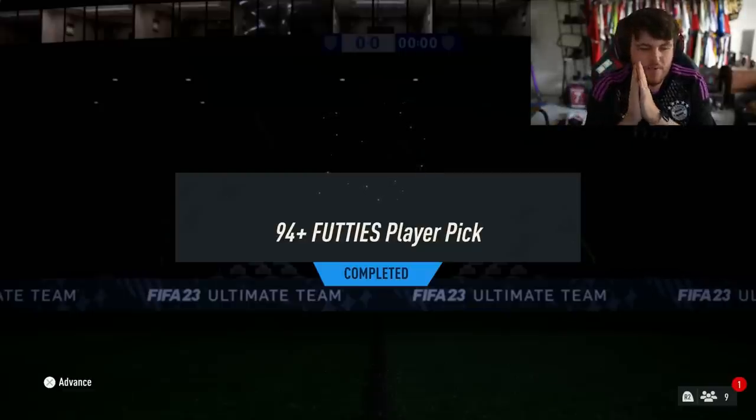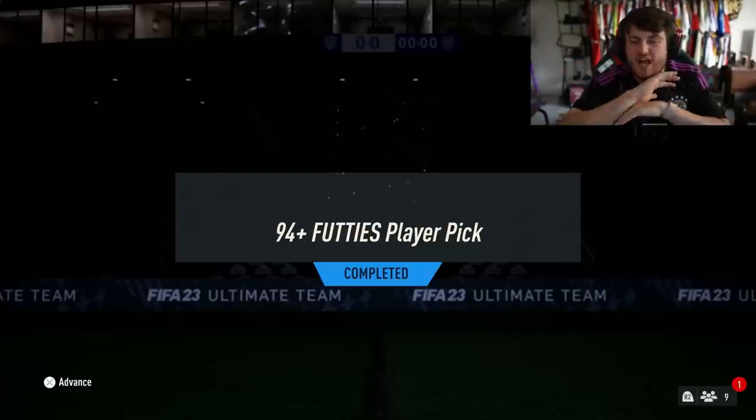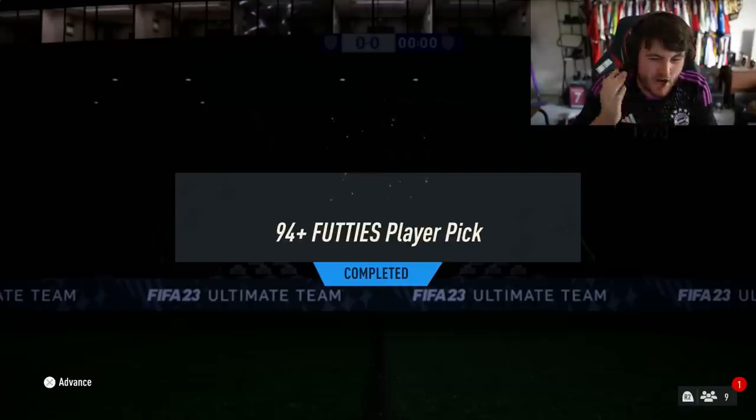So, EA dropped a 94+ Footies player pick. No shapeshifters, none of that business. It's Footies only. Let's open a bunch of these and hopefully get some decent cards.